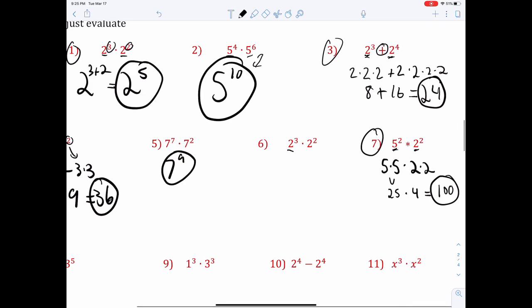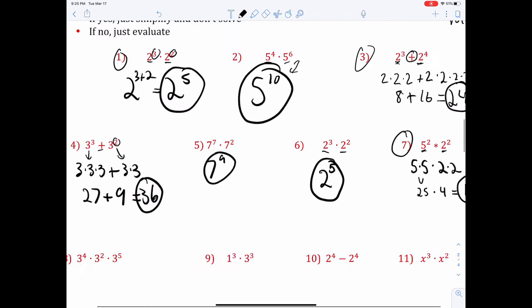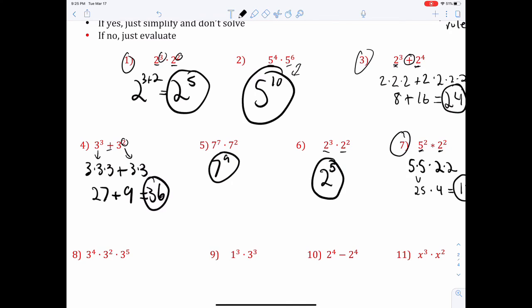This one, yep, they have the same base, so we're multiplying. We're going to add the exponents. So you get 2 to the 5th. We're not going to multiply the exponents together. We're not going to multiply the 2's. We're definitely not going to get 2 times 2 is 4 to the 6th. We're not multiplying everything. It's very important right there. Got to follow the rules exactly how they're said.